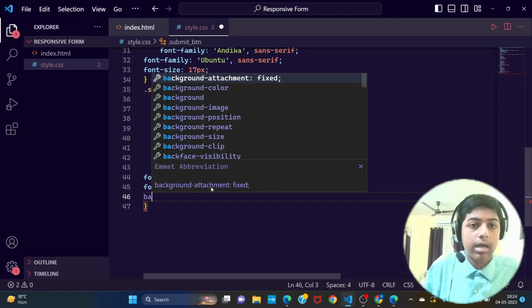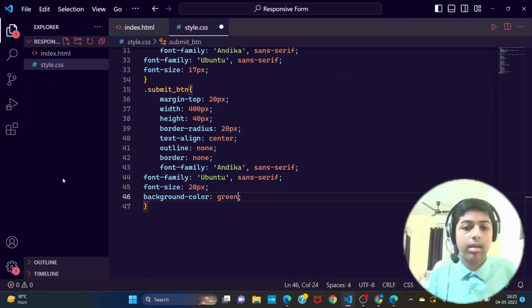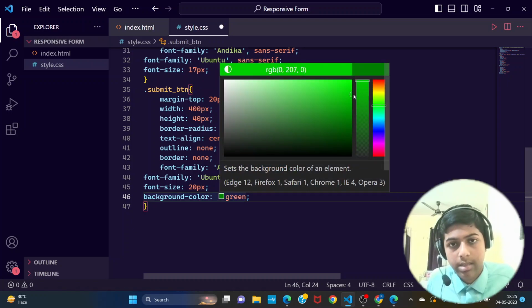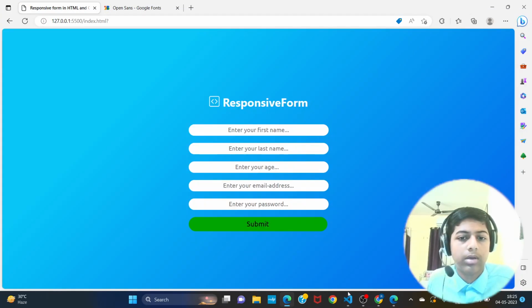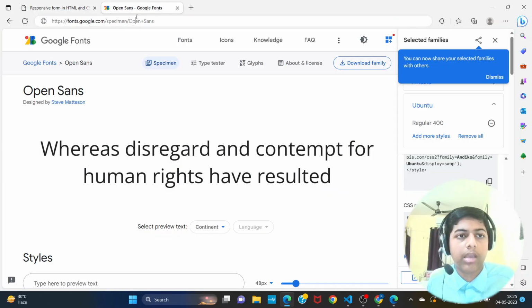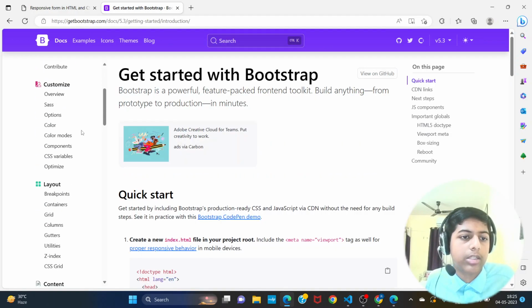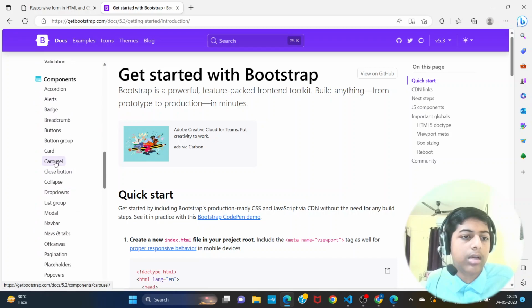Now let's do the background color as well. In the background color we are going to give green, but let's choose an appropriate color here. Let's select some color like this. It's fine. Now if I go to getbootstrap.com, we have the documentation. In the components we have a button, right?